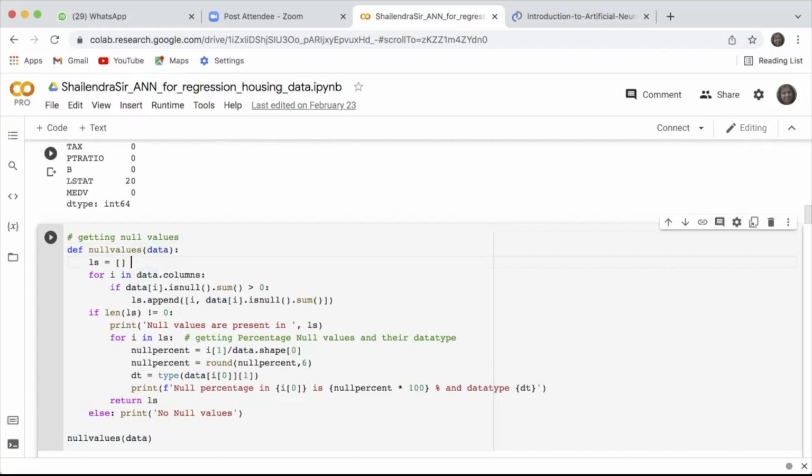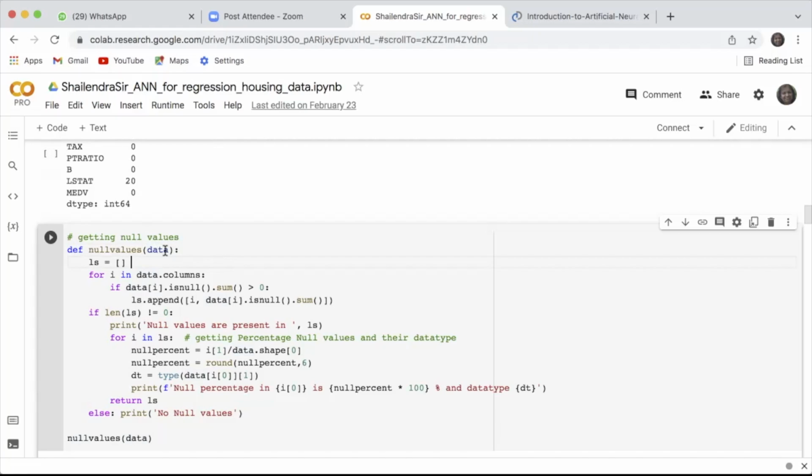If you can see, here we have defined an ls list. Okay, so here we are initializing an empty list, and then we are going through each of the columns of the data.